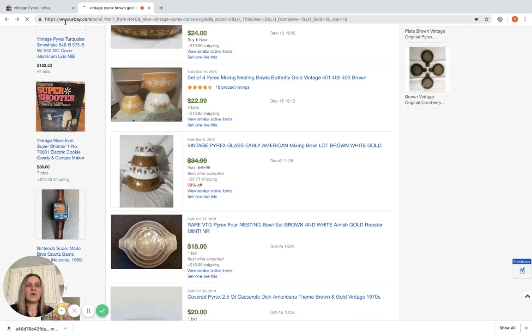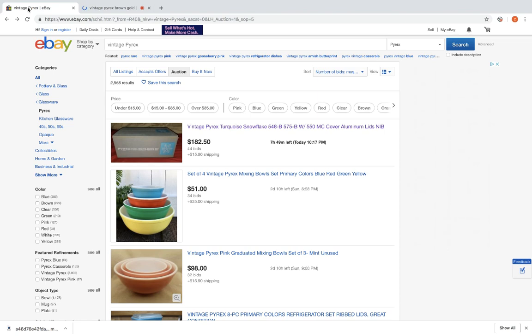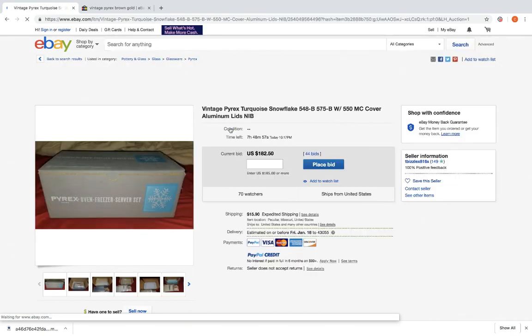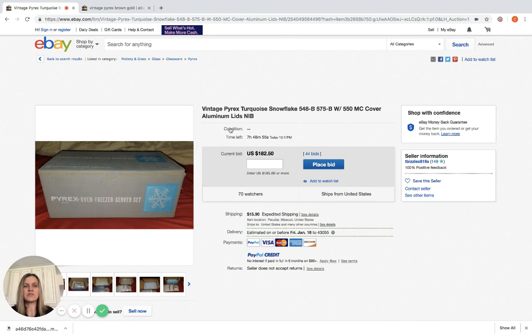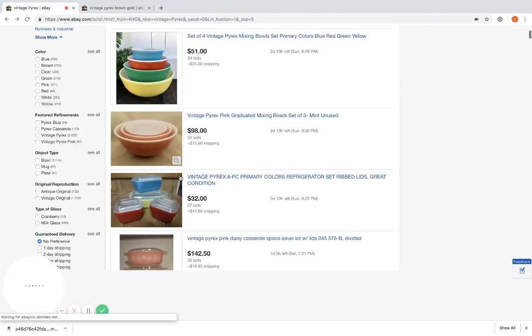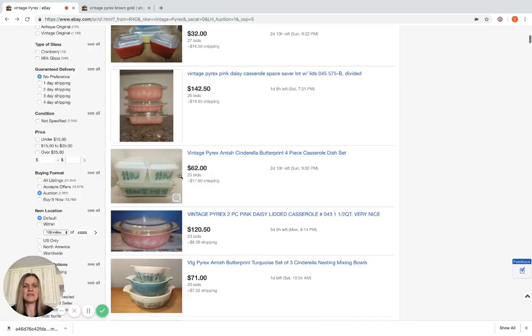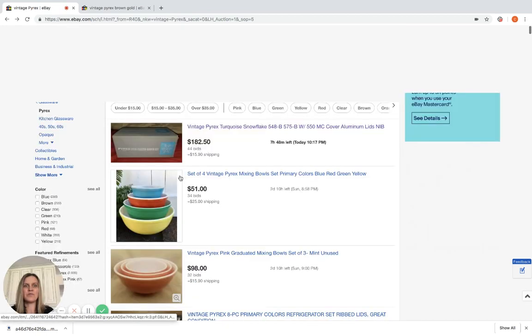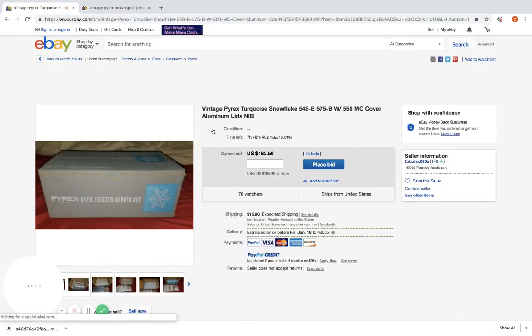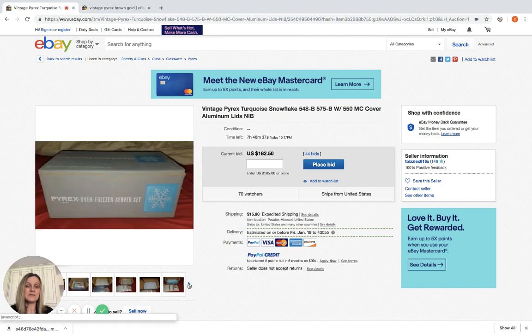let's go in. And what made me decide to do this today is I saw a cool Pyrex listing, and it is new in the box. And this is the first one I have seen like this. Most of them are just stacked on top of each other like these. That's what all the listings look like. You never see one that is new in the box. So I'm thinking, whoa, this is going to be huge. But I don't know if it's a popular print or if it's common or if it's rare. I know nothing about Pyrex, but I'm learning.